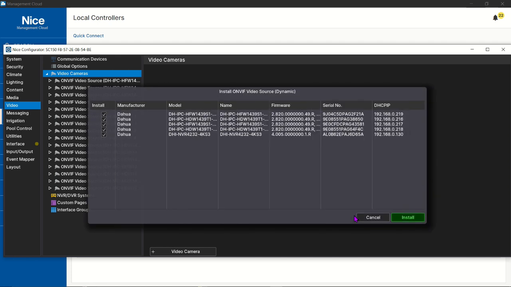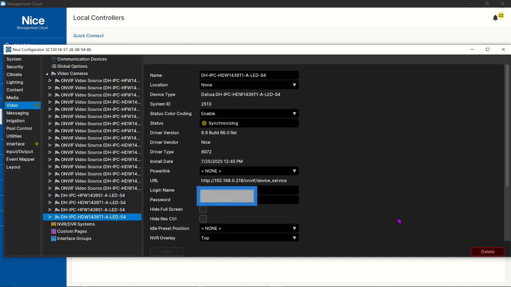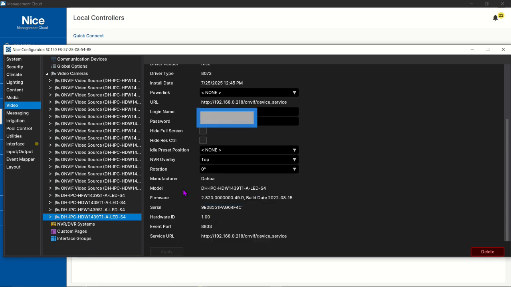Like right now, you can see all the cameras that we have not added. They are right there, all of them. This is a much smarter way to add your cameras instead of adding them one by one from the discovery. You see, it just adds everything at once. Then there is also the static version. Static version doesn't work like this. You have to add it one after the other. I will show you that in a little while.